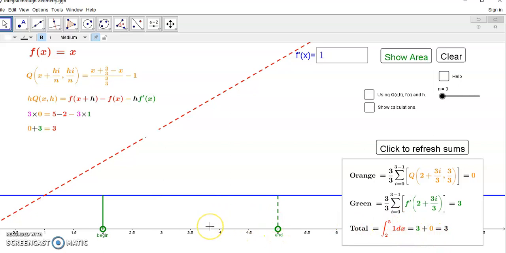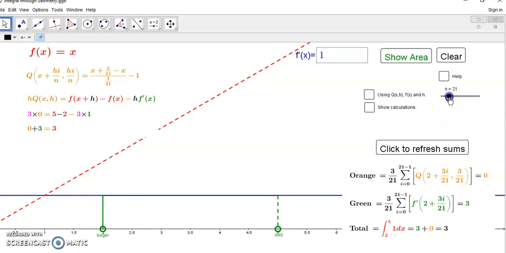We can refresh the sums and in terms of the same identity, we have that this area here is equal to 3 units. It's very neatly broken down into those rectangular pieces from the derivative and the irregular pieces from the difference. If n=1 then this will correspond exactly to this statement here.